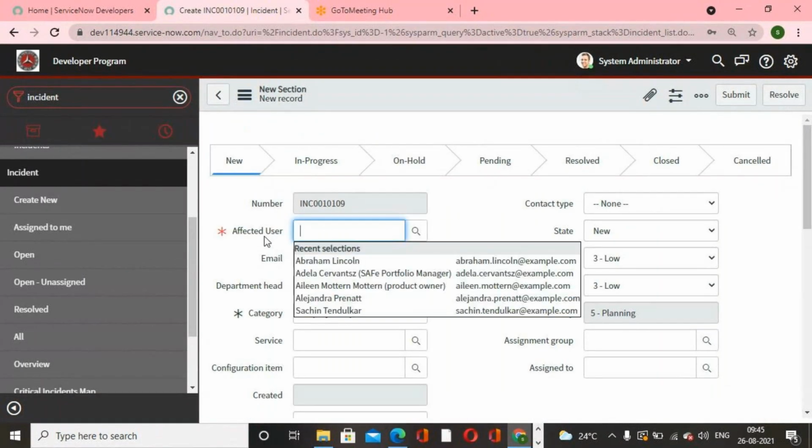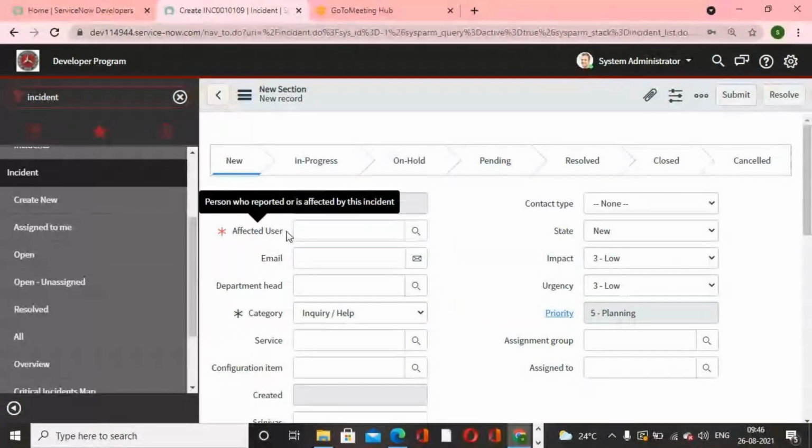See, the previous name of this field was caller ID.